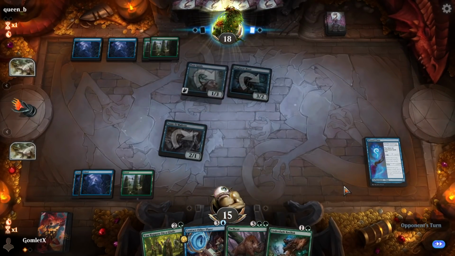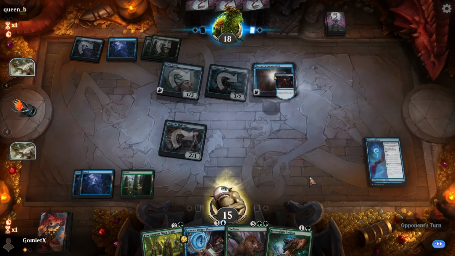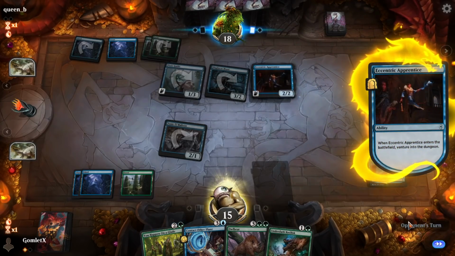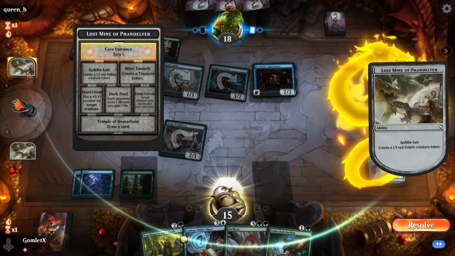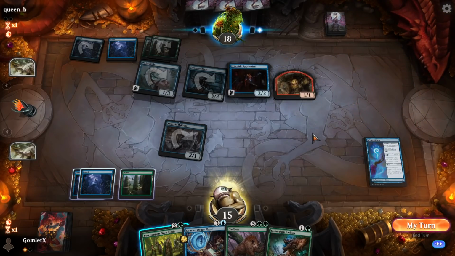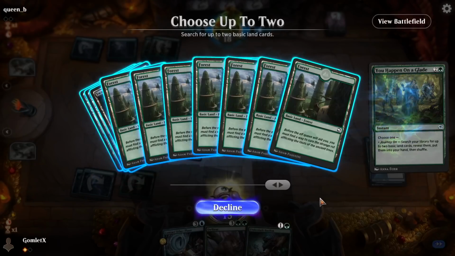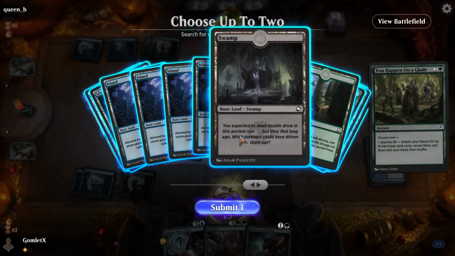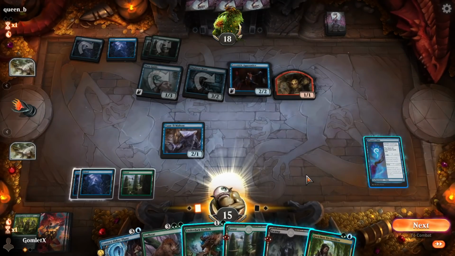Our opponent is definitely winning the race for now, but we get to play an Underdark Basilisk next turn, and then hopefully an Owlbear can hold things off after that. Eccentric Apprentice heads into the Lost Mine of Phandelver, grabbing a 1/1 now from the Goblin Lair. Definitely a green source so we can cast Owlbear, and a black source in case we hit Skeletal Swarming.